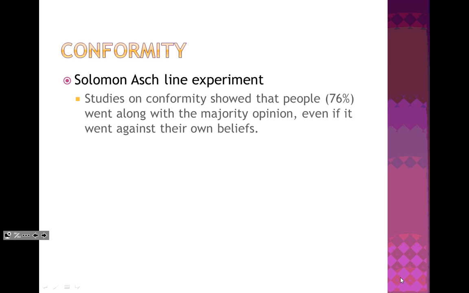Sometimes you just have to trust. Yeah, but you are just assuming, and that's what informational social influence is: your willingness to accept others' opinions about reality. This is the right answer, and you just assume, well, they must be right. They must know something that I don't know. They must have information that I don't have.